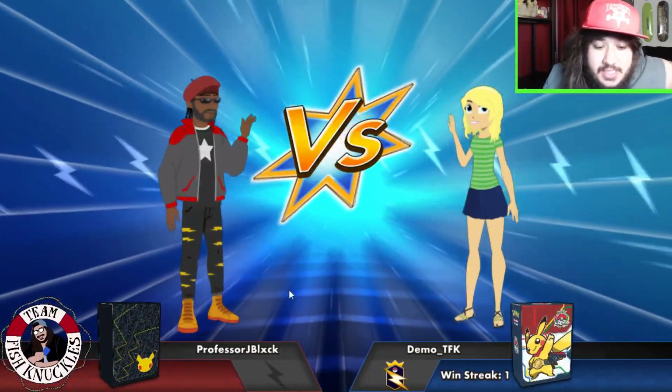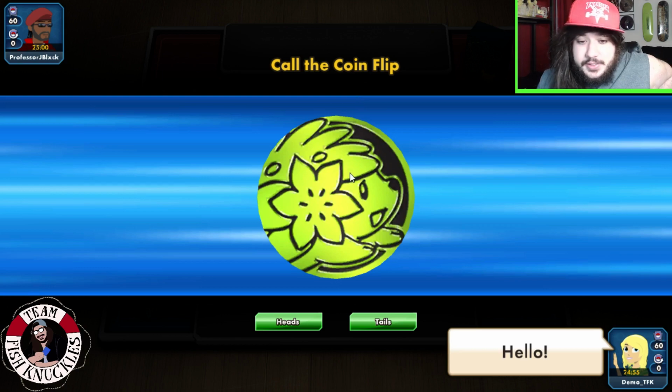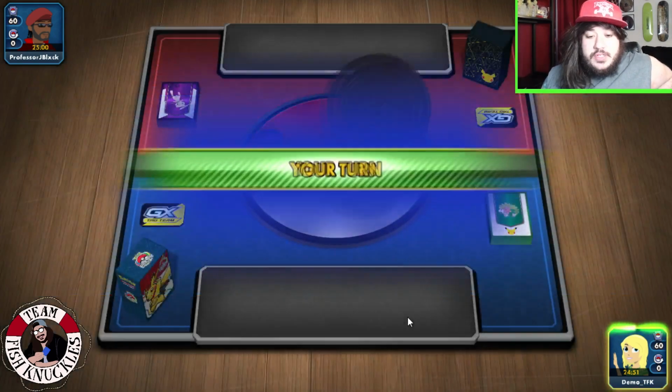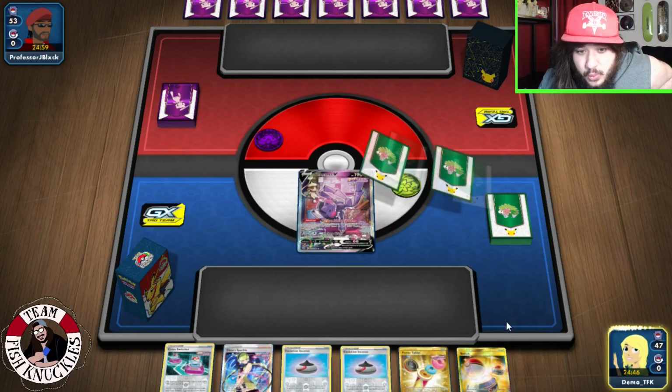So let's see, Professor J Black. I guess that's the way you would say it. Call the coin flip. Okay. Won the coin flip, fantastic. So let's go first. And this is the first time going first. But this is what I'm talking about. Our hand is really bad here.